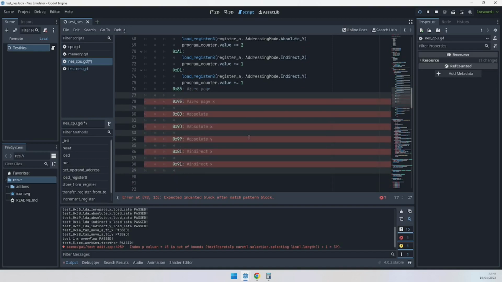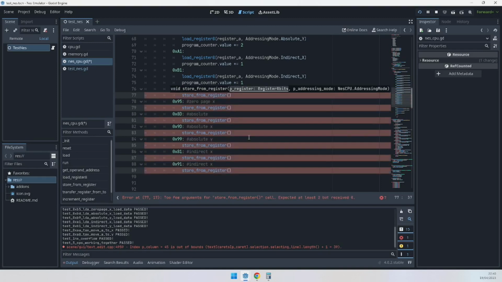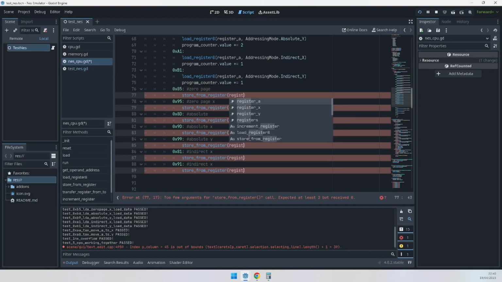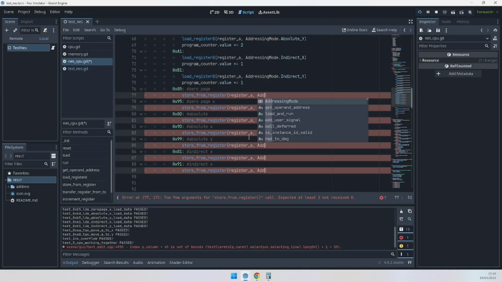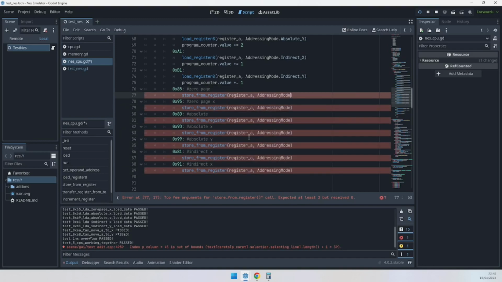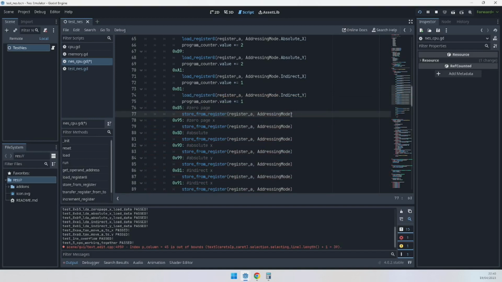So we store from register. We want to store from register A using addressing mode, and then each one will have a different addressing mode.